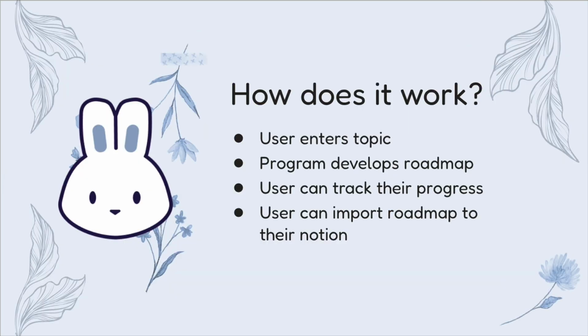So, how does it work? To start, the user enters a topic they want to learn about, and using artificial intelligence, the program develops a personalized roadmap for the user to follow. This roadmap includes overarching ideas as well as subsections of each of them, with resources and tasks for the user to look over and complete.